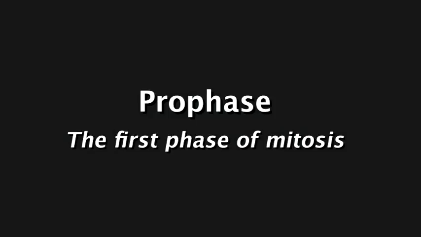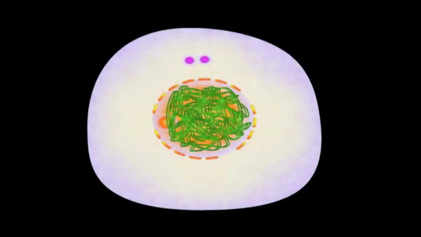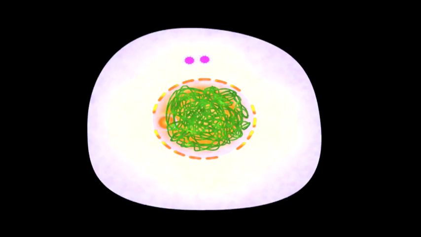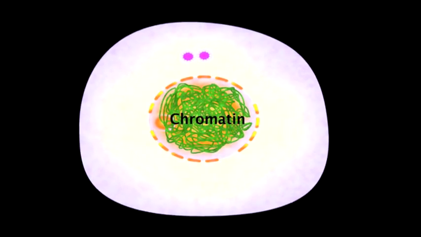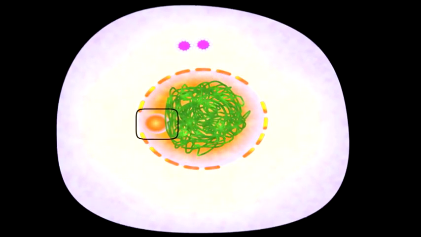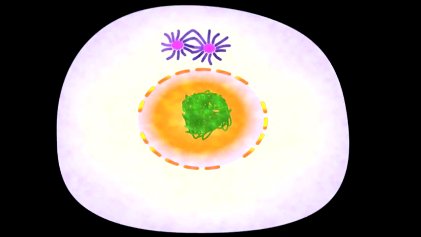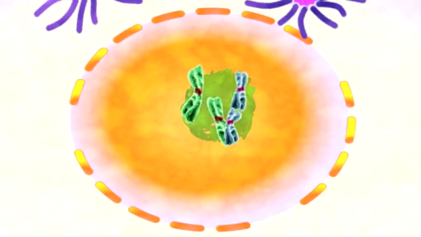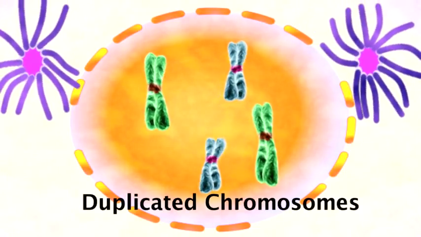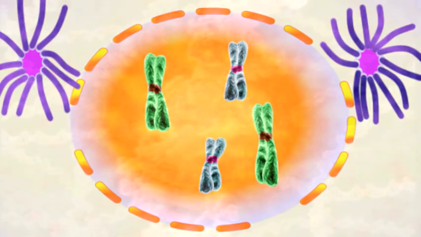Prophase is the first of the 5 phases of mitosis, which result in the duplication of the nucleus. At this stage in the cell's life cycle, the threads of DNA and protein, known as chromatin, found in the nuclei of interphase cells, starts to condense. The nucleolus disintegrates. The centrosomes migrate to opposite ends of the cell, sprouting tiny microtubules, and duplicated chromosomes arise from the chromatin. They are called duplicated chromosomes because their DNA was replicated during interphase.